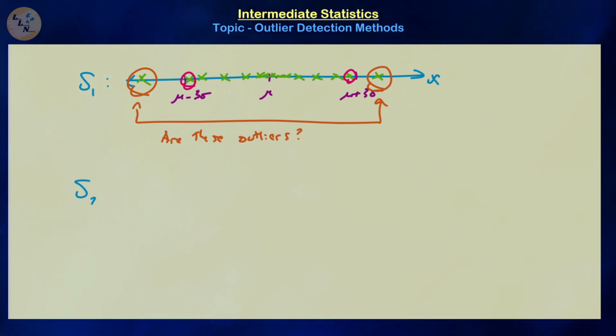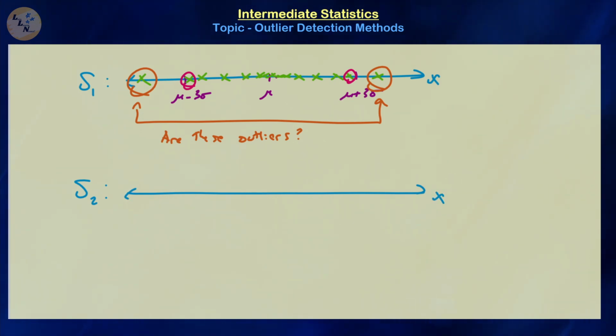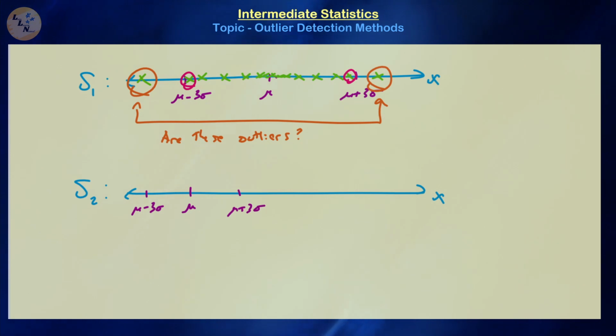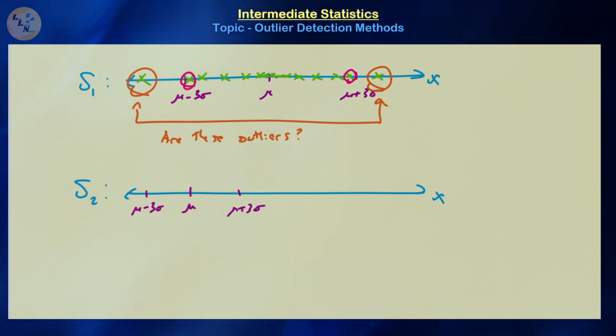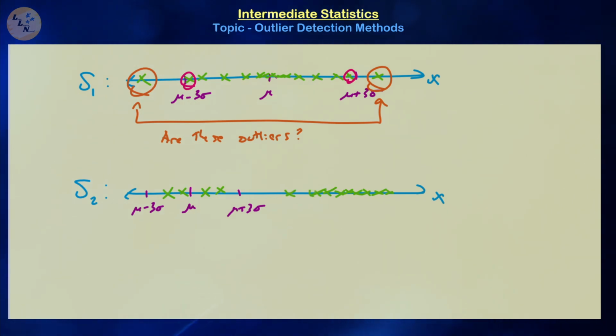Now, another interesting example is this. Let's assume again that this is the same x-axis. Let's actually move these purple cutoff points a little bit. Let's put mu there, and let's put mu minus 3 sigma and mu plus 3 sigma there. So it's the same exact values because we're still assuming that these samples are coming from this normal population. But now let's collect another sample. Let's assume we get a point there, and a point there, and a point there, and we get a bunch of data points here, and a bunch of data points there.